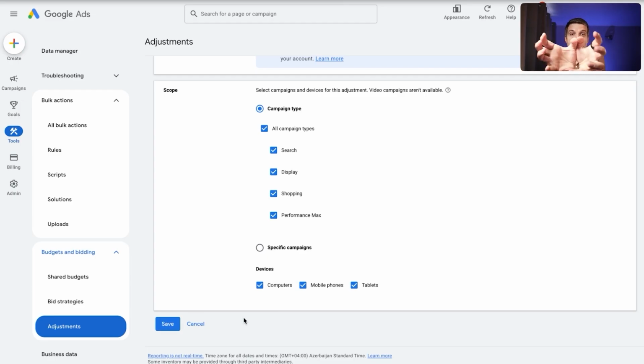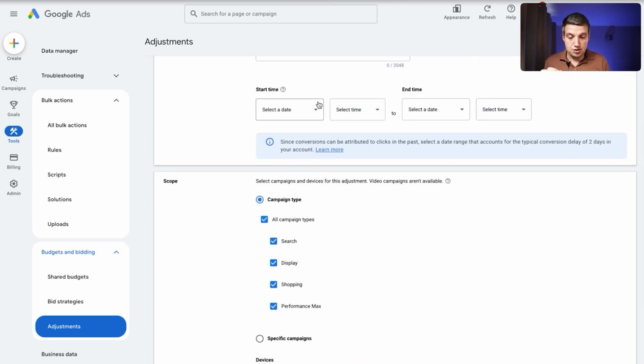After this, Google will extract this particular conversion data from the start time to the end time, and the next time you check your data for the previous period, it will not be polluted by fake conversions, fake leads, or mistaken conversions. But more important, Google also excludes this data from the algorithm, so it will no longer optimize your ads by the wrong data.